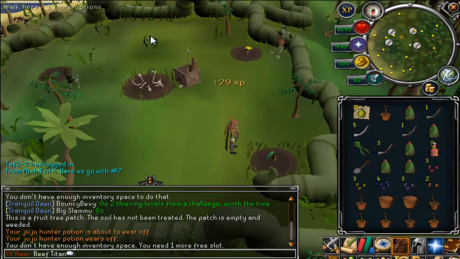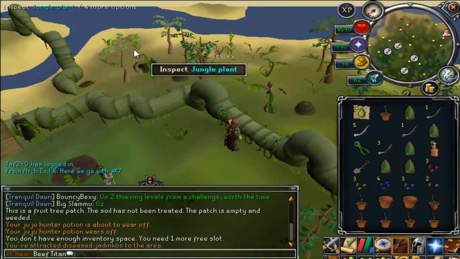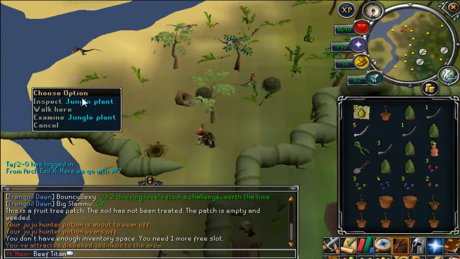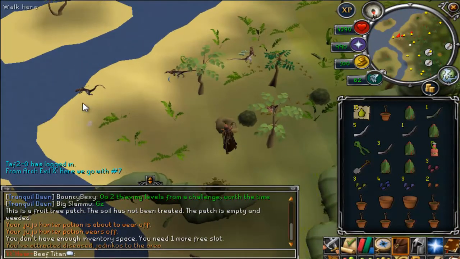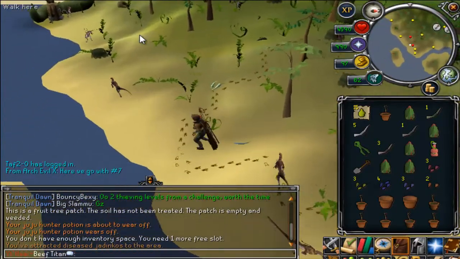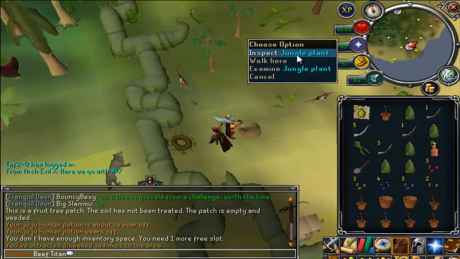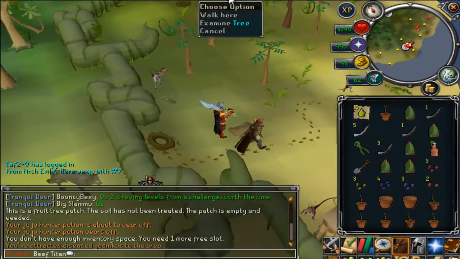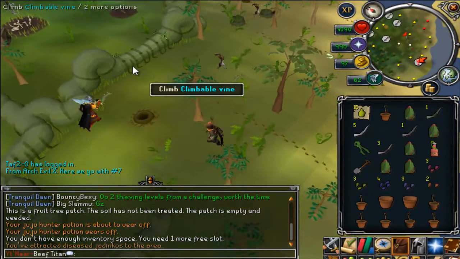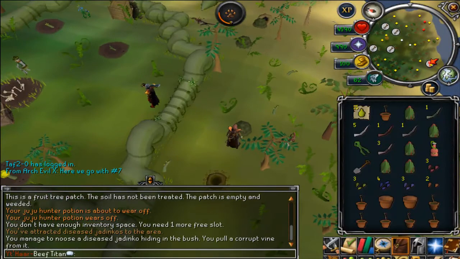So use that here. And it's the same tracking as before. You click on the plant, go to the home. And then you do a slam dunk. No, just kidding. You go to this plant over here, and attack the bush again. Attack that bush. And that is the corrupt vine, which is used for Juju Hunter potion.